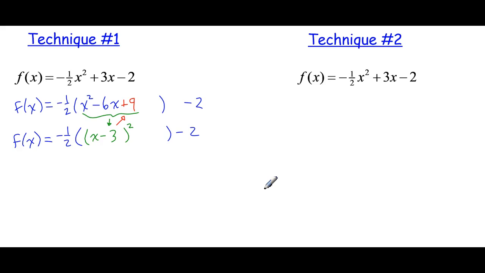And the first time you see this, this totally feels like cheating. Like you can't possibly be allowed to do that. But it actually is totally mathematically legal. If you want to be able to add a 9 like this, but you want to sort of balance it out, you can also balance it out by immediately also subtracting 9. Because you effectively just added 0 in the middle of an equation, which doesn't change anything.